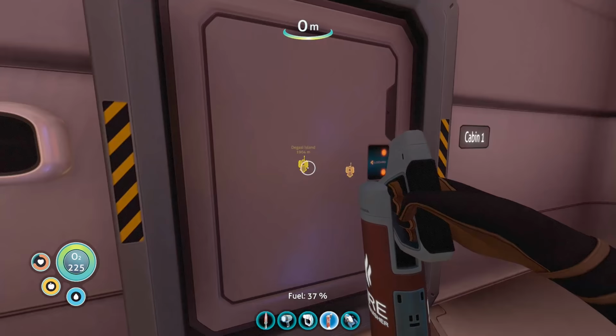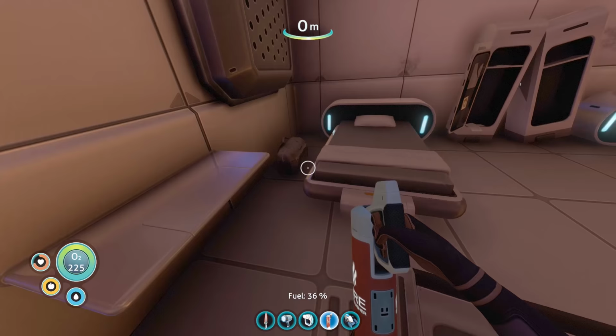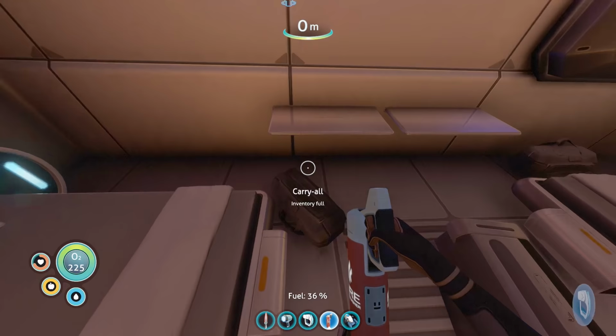But around here somewhere... Oh, hold on. This is cabin one. Don't think I'm able to go in there. I don't think I have the code. That's another carry-all thing, but that's probably got a... Hold on. Open storage. Empty. Can I open storage on this one, though? Why can't I open storage? Whatever. Well, the other one was empty. I assume that one might be empty as well.